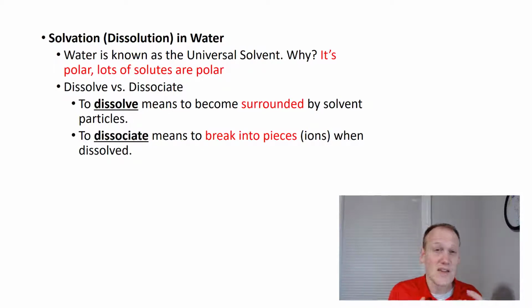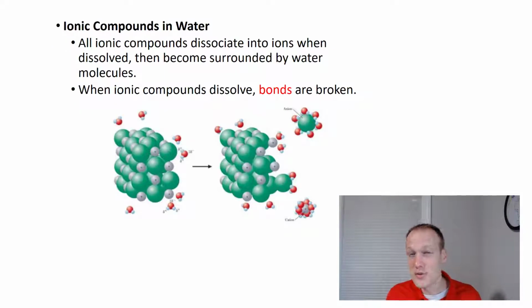So salts, because they have a positive cation and a negative anion, dissolve but also dissociate from each other in solution. So based on those two words, dissociate and dissolve, we can look at different types of solutes to see what they do. Ionic compounds have positive cations and negative anions. Because of this, they will dissolve and dissociate.